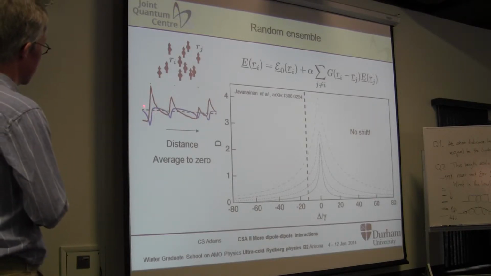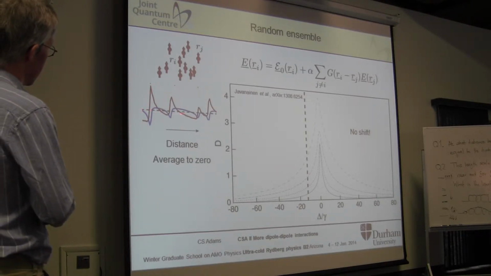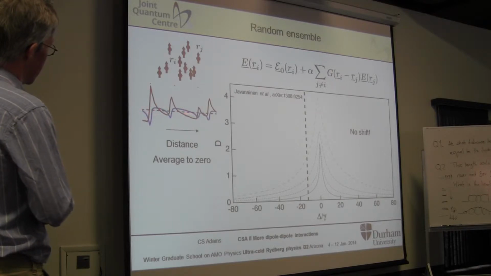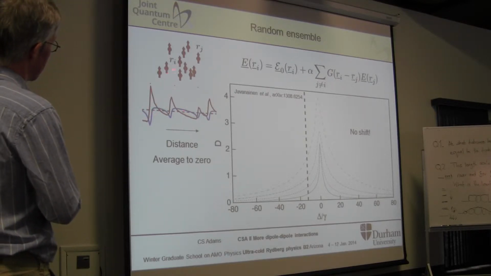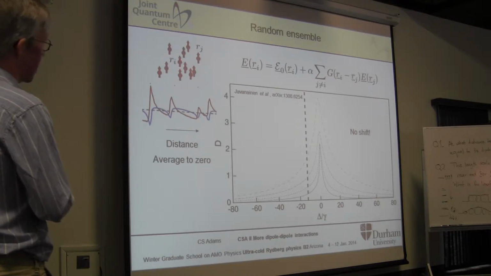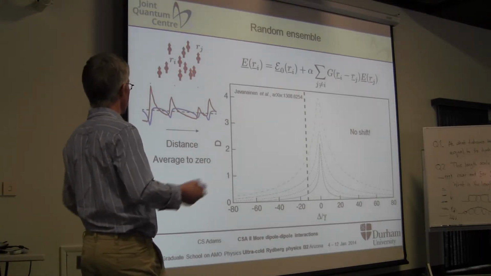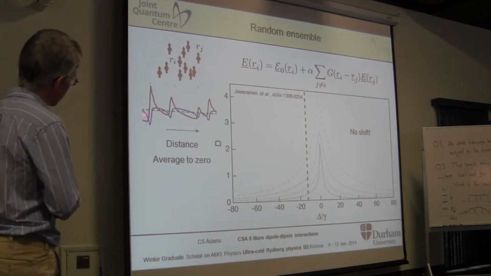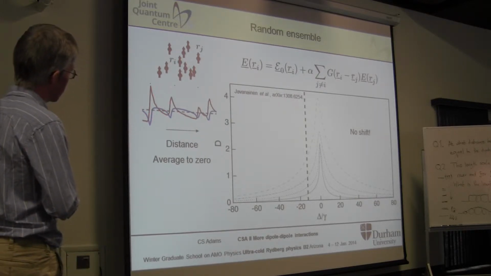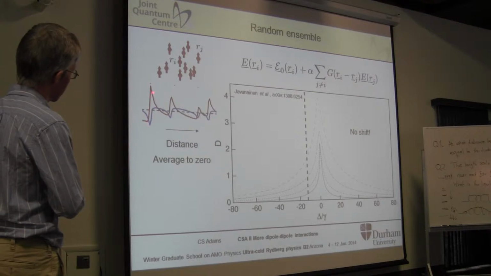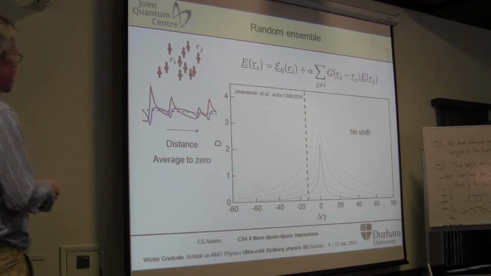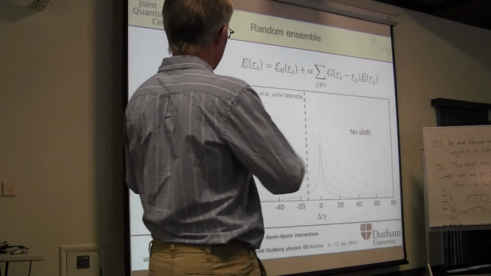Now the first thing is looking at these pictures, which show all these shifts and widths as a function of separation. The first thing you realize about a random array is that you've got a range of separations, so we now have to average over all possible separations. And just looking at this curve, if I average it, you can see that everything's going to average to 0. So it's as much positive as negative. So you don't really expect to see any shifts or any changes in anything when I average over a random array.